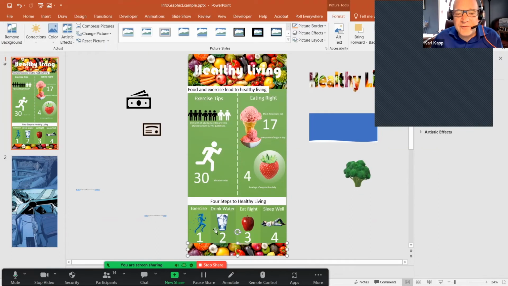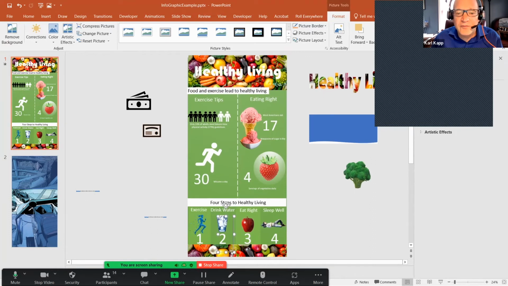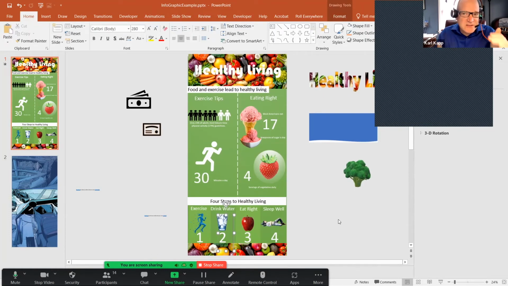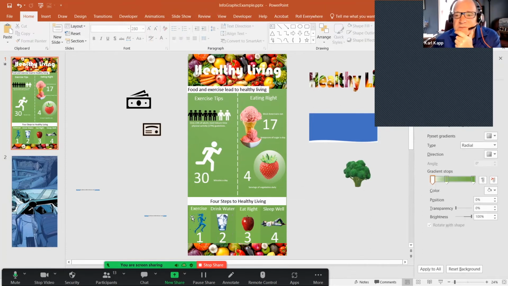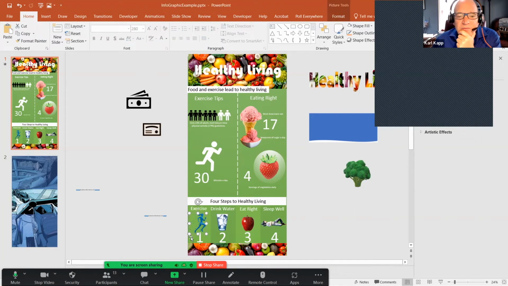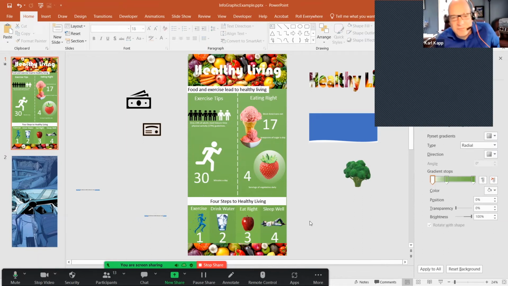But I bookend with the top and bottom of the healthy living. So that's a nice way to put everything in a nice, neat package. And then one other thing I wanted to show you here, when I did these particular items on the bottom, I just added a little bit of a frame to delineate these from one another. It's subtle.